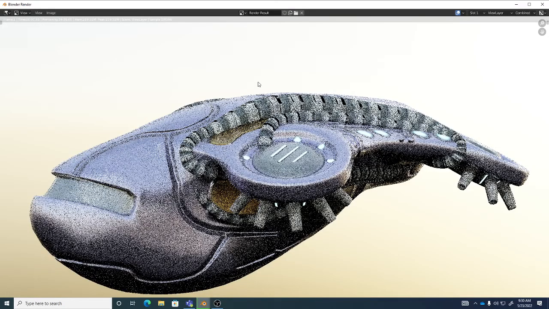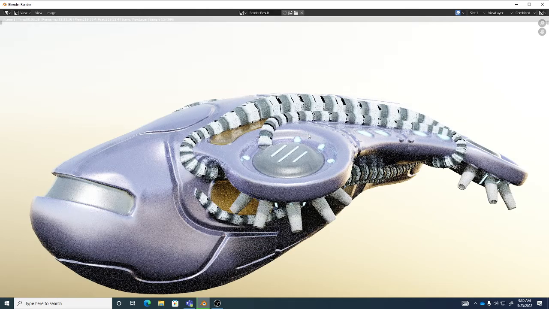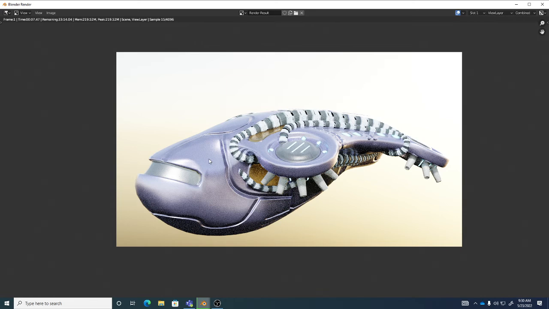And now it's going to go through here and render this up. And like I said, denoising is already on, so it'll go through there and complete the render, denoise it. Just got to give it a bit of time here to finish its rendering, right? But this is basically how you render it, right?